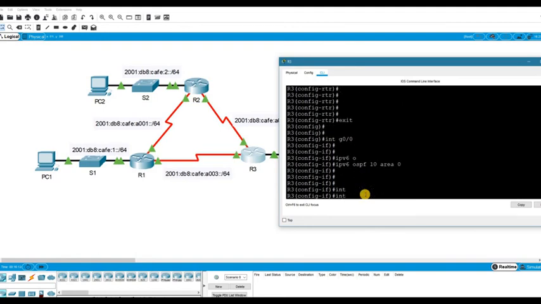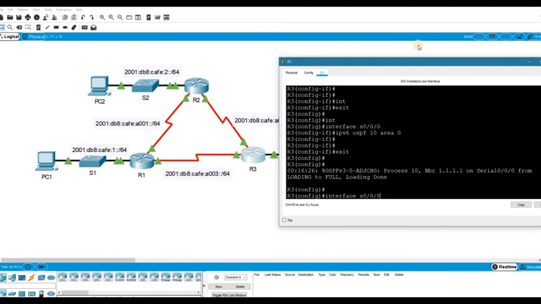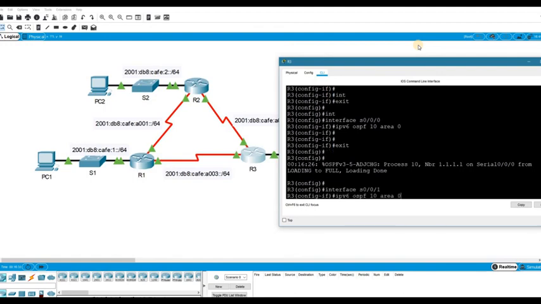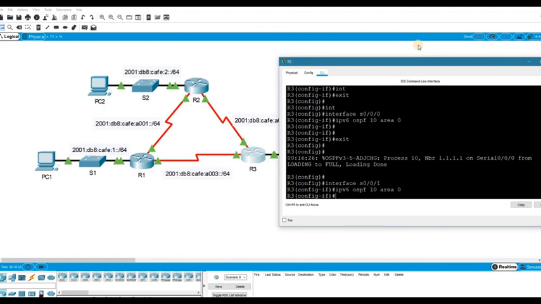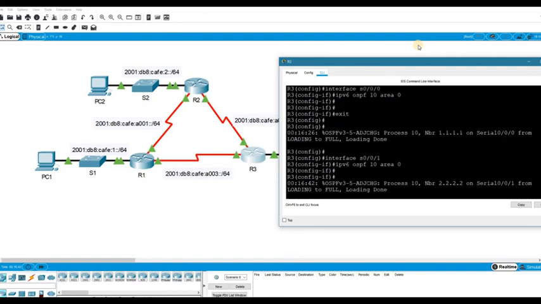Then exit, interface S0/0/0 right there. Okay. Exit. Okay, there's one right there. So established. Interface S0/0/1 and then the declaration. So let's wait for a while to establish a connection with the other neighbor right there.